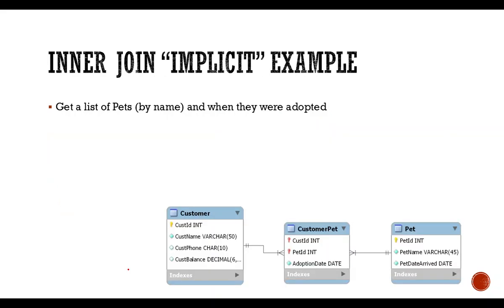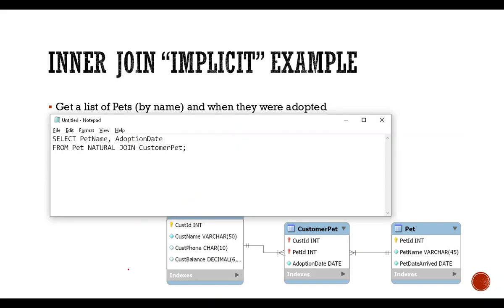Well, let's go look and see where that belongs, right? We want to do the same thing, but we want to use implicit. So now notice we're going to take out, right, any kind of join clause, join condition. We're just going to list the two names. Now don't stop here, right, because if there's no join condition, again, you're going to get something you don't expect, a cross join that's not going to be good.